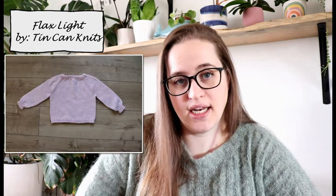All right, so now that we've talked about what I'm wearing, we can talk about my finished objects. I have 2 finished objects and 1 half finished object, but I don't have one of the finished objects here because it's in the laundry. Last episode, I talked about how I was knitting a Flax Light sweater for my daughter in some cotton yarn. I did finish that and she has been wearing it. She is so excited to have her pink sweater, to the point where she got too warm to wear it, so she just brought it in her bed for her nap and used it like a blanket. So that is done. I'll insert a picture of what it looks like. It's just a plain raglan sweater, and she is very, very happy with it.